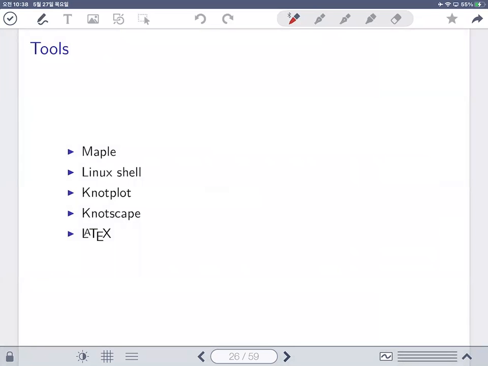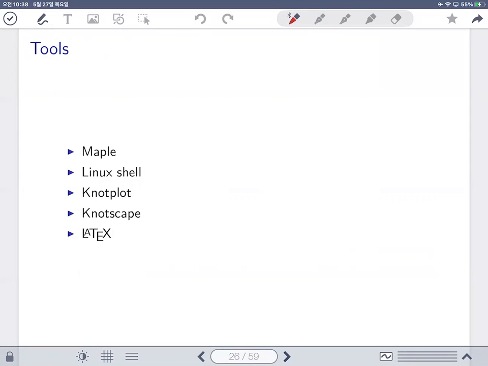For this part, we used Maple to write some procedures. And then we used Linux shell to manipulate the text data.